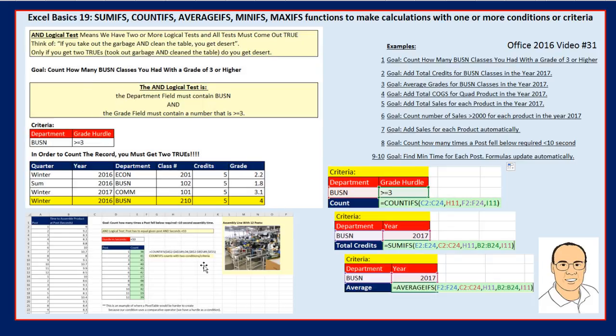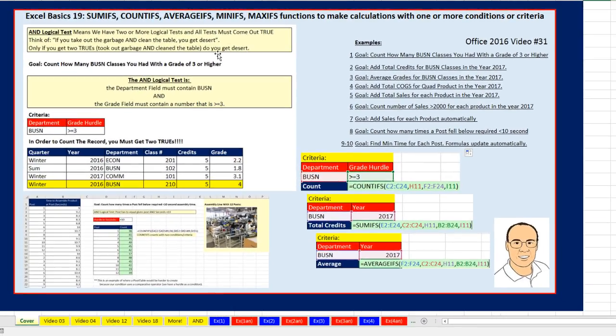And our last 3 examples will have this awesome data set from an assembly line where we're analyzing the time it takes each person on the assembly line to complete their task. Now, before we learn about an AND logical test and how to use all of these functions, I want to review the 4 different times we've already seen SUMIFS and COUNTIFS functions.